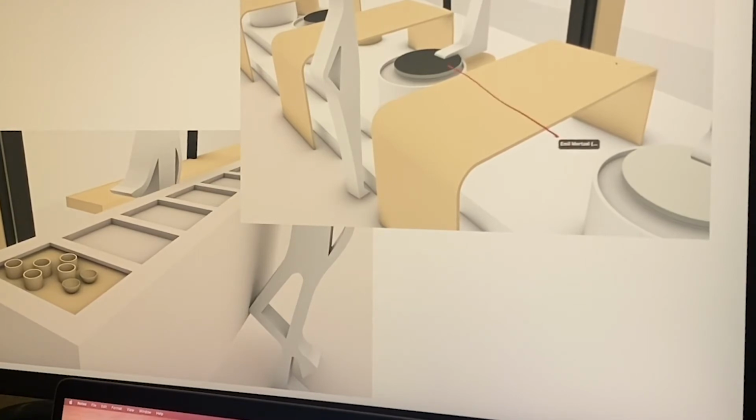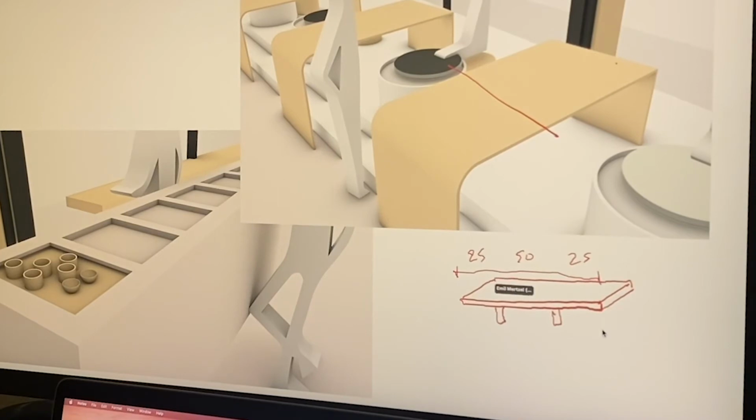Basically, if I do a cross section here, the minimum you're going to need is two steel tubes like that. I don't know if you overheard my conversation with Winnie about cantilevers, but what we try to do is 25%, and then you can do 50 and 25. With tables, it's a little different because it's a smaller scale thing and you're not standing on it. Plywood is just this piece, but you need a structure under here to hold it up to keep it from bending. Sorry, okay. What's the 25, 50, 25? It's the distances. Oh, I see. Oh, so I can just add that in right here.